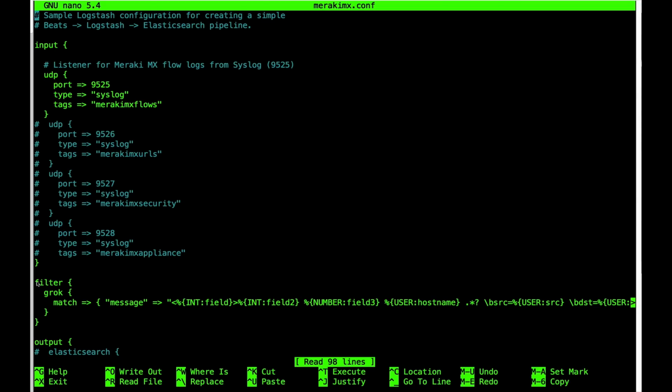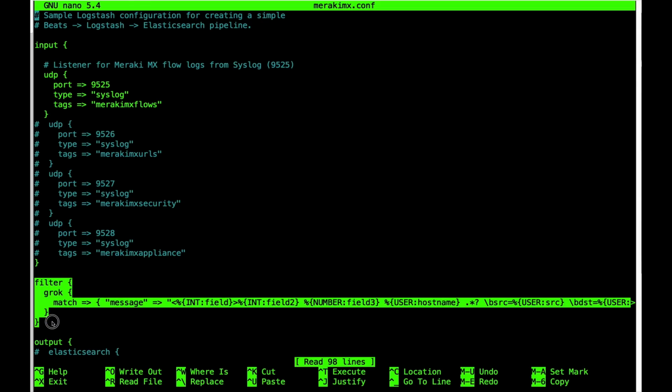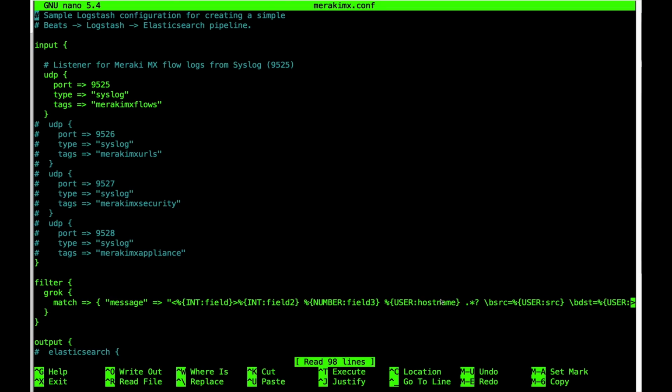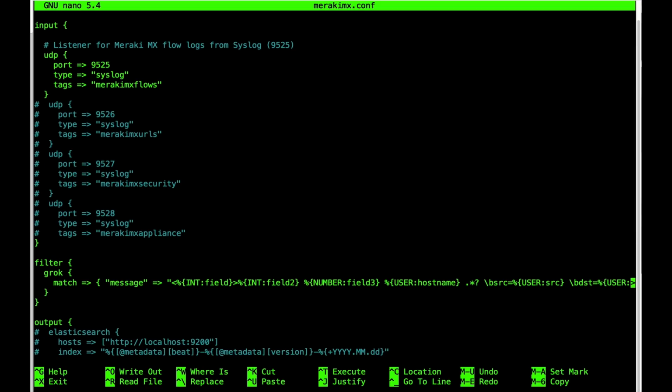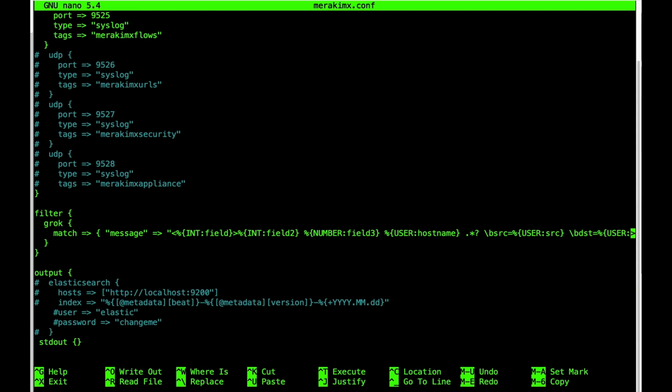We've done a Grok pattern filter whereby we have mapped the username, source IP, destination, etc. And of course, we have output the logs to the console and the file.